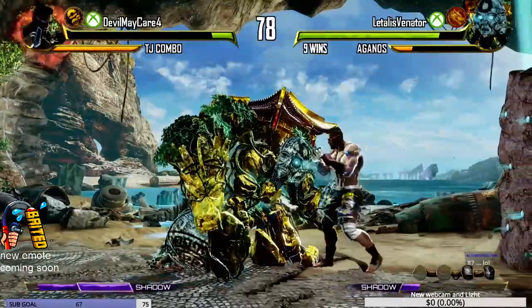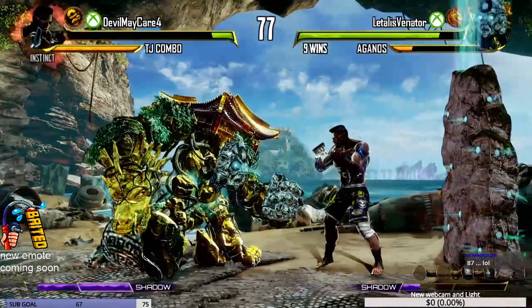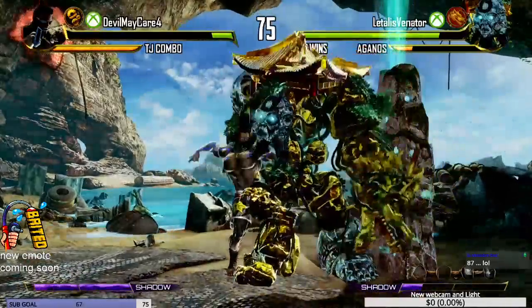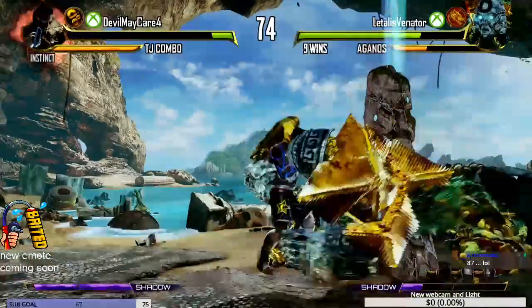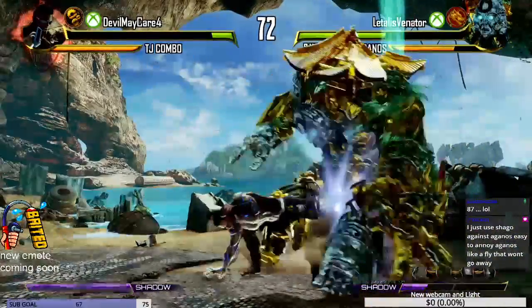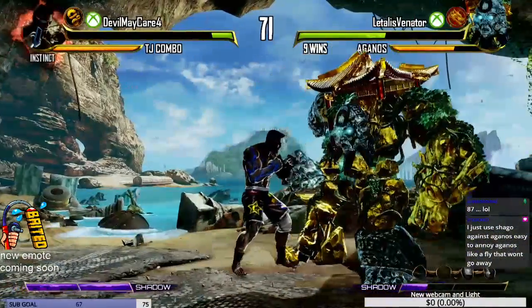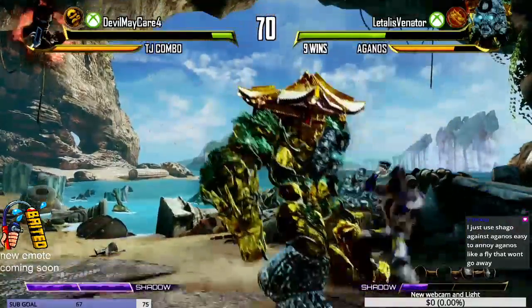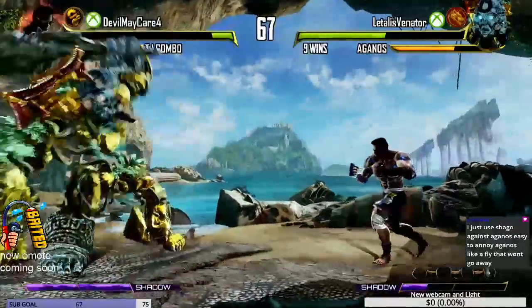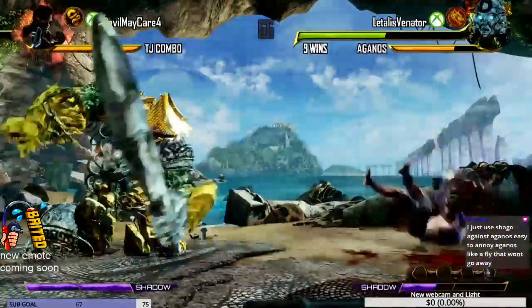Oh wait, let's talk about the wall again. One more thing. You see how the wall is standing there. Now watch this. If you hit him, the more you knock him to the ground, it takes 3 hits to take the wall down. Or if Aganos wants to, he can just get rid of the wall himself, and he turns into pretty much a full screen normal now. And it recaptures too.